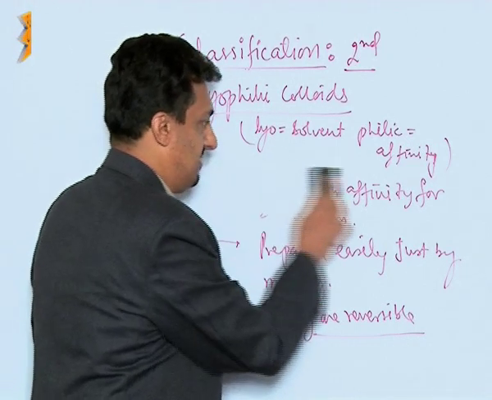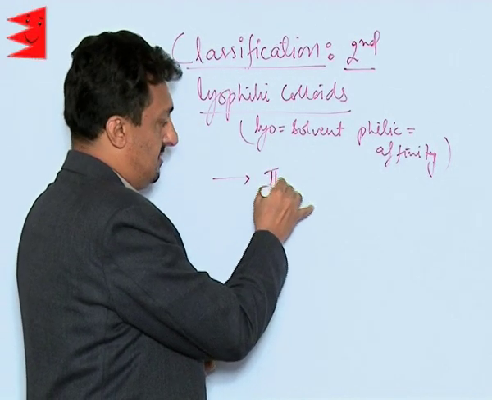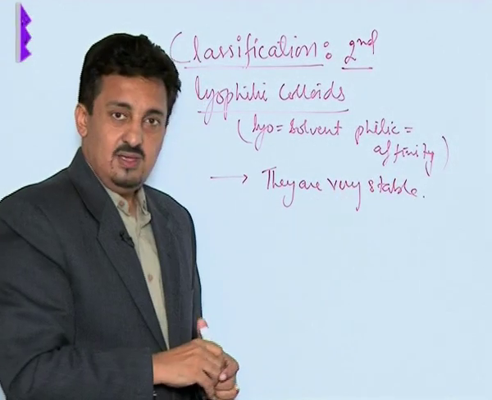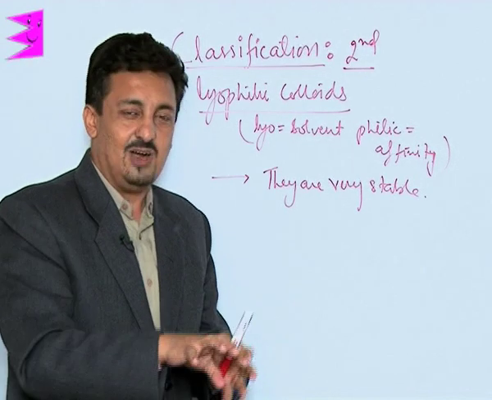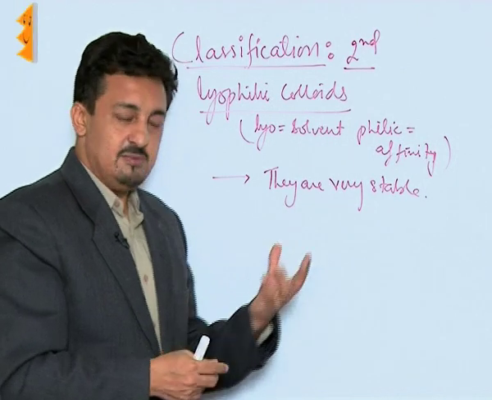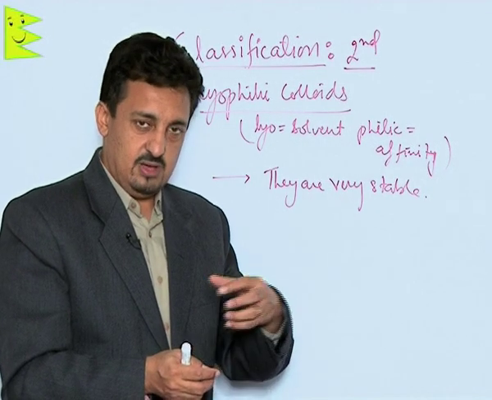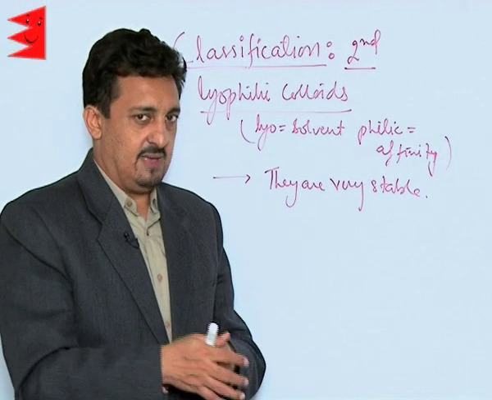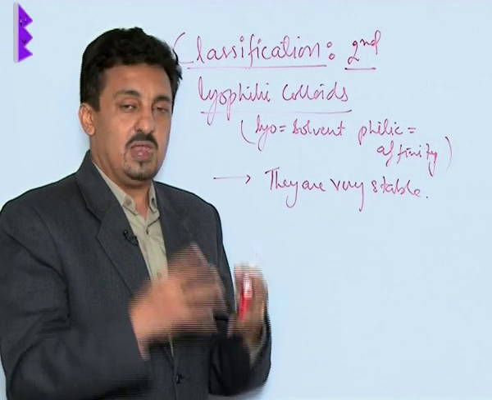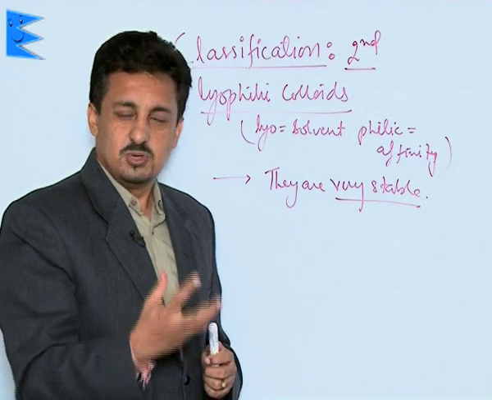Then the next important point regarding these: they are very stable. They don't coagulate or precipitate out easily. You will learn more about the meaning of the word coagulate later on. It's not like we put the dispersion phase in a suitable medium, and after some time the dispersion phase gets separated or precipitated out. It's not like this. They can be kept for a very long time as they are very stable in their nature. So that's the most important factor.